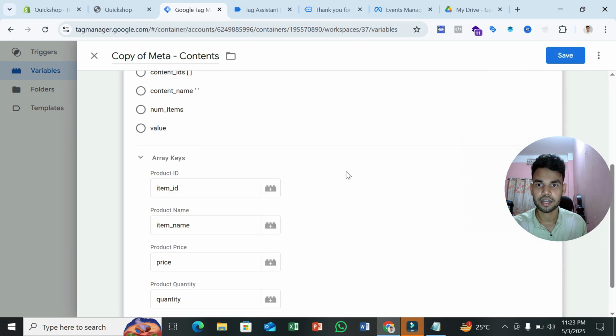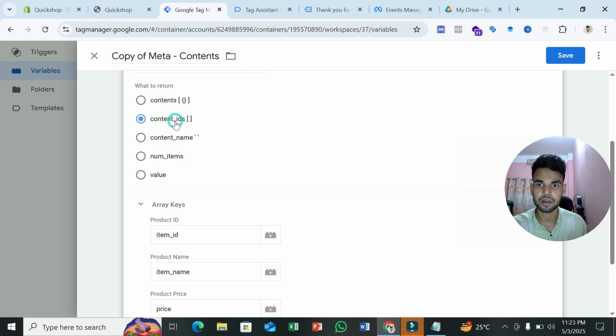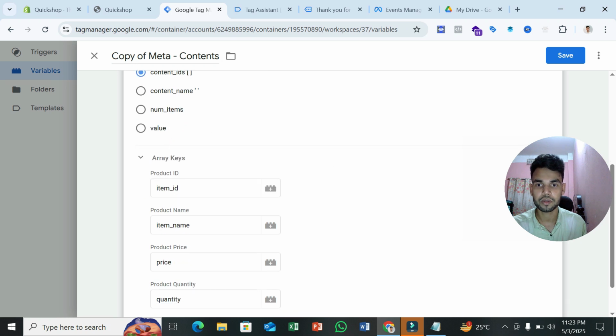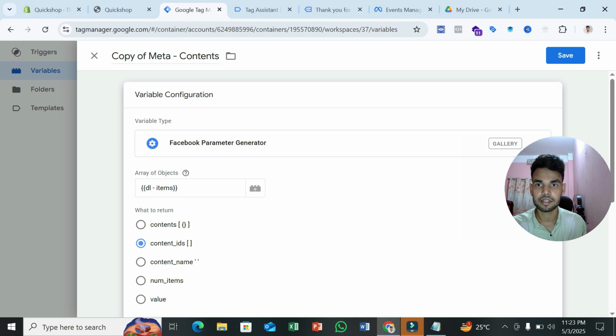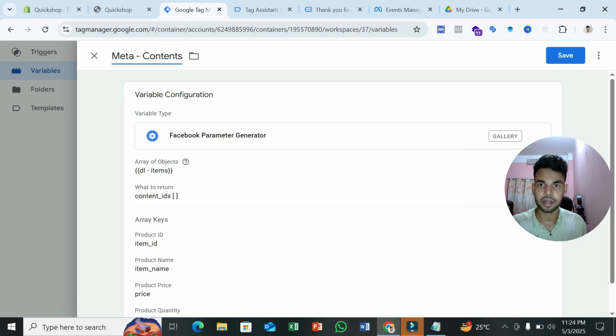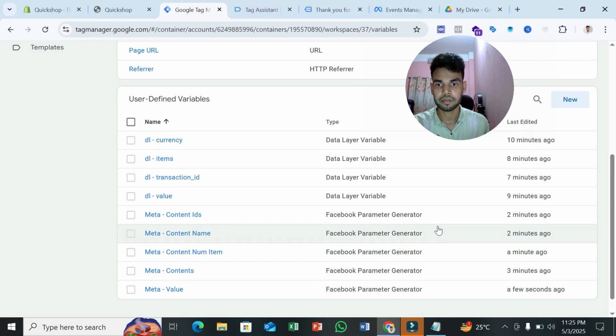Scroll down, here you can see content IDs, select content IDs, and now you don't need to change anything here. You can just change the option and change your variable name, like meta content IDs. So I should write here meta content IDs, and then save it. Okay, our variable creation is done.